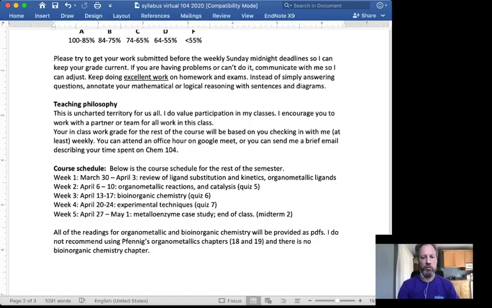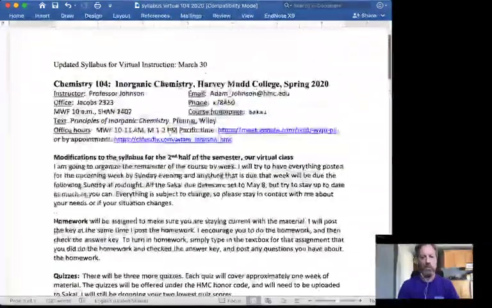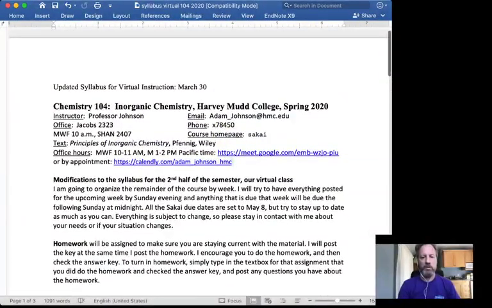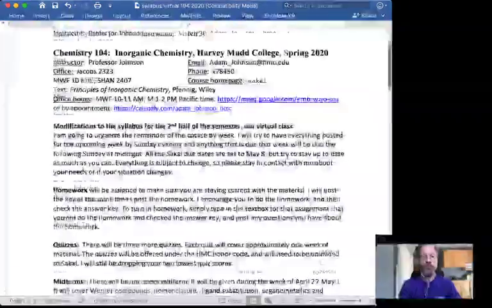And actually, I want to scroll back up to the top because I forgot to mention my office hours here. This Google Meet should be a static link, although if there's problems, I'll post it on Sakai. You can continue to make an appointment with me using my Calendly app if you need to do that instead.